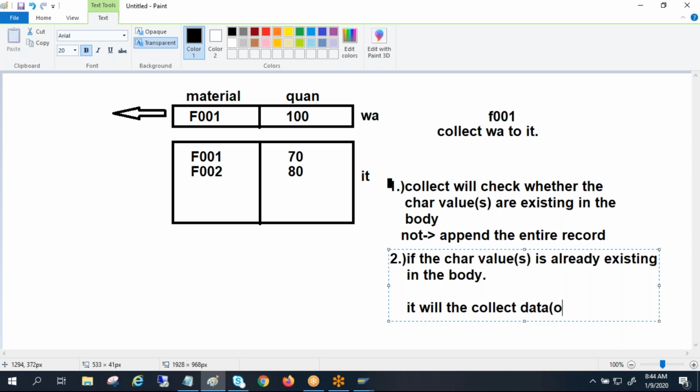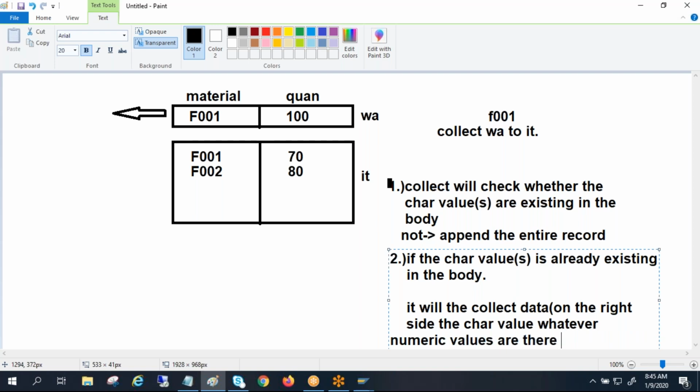Collect means that on the right side of the character value, whatever numeric values are there, numeric means integers, the system will add them. That is called collecting. The system will sum up those values.